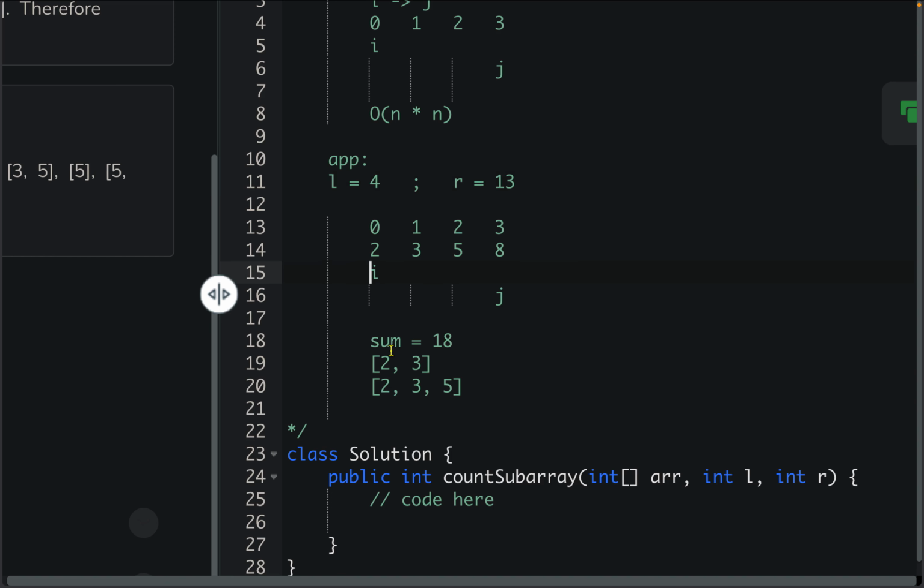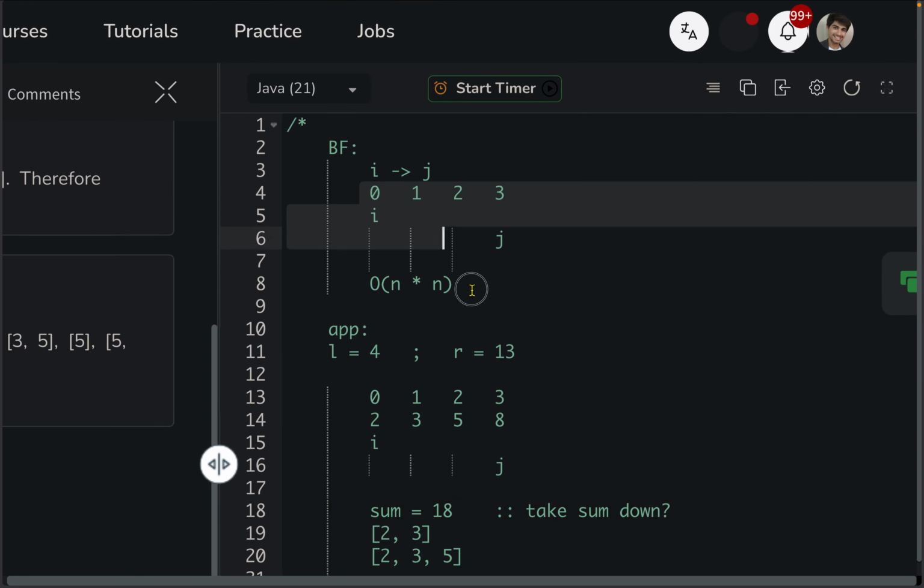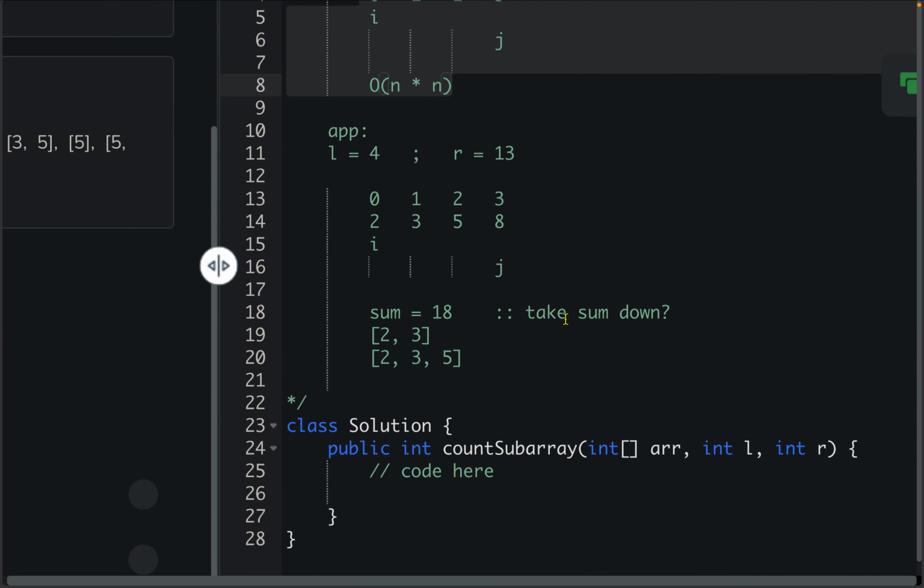Instead of stopping the loop and rerunning, we wanted to take the sum down. So how can we do that? Either we reset the window, which we are not doing, because if we reset it, we are again on the brute force approach. We take the sum down by shrinking the window. We shrink the window by increasing i. So if I increase i, I eliminate this 2.